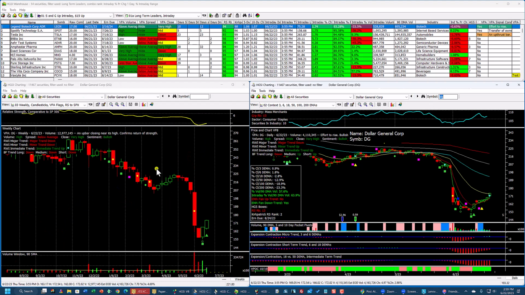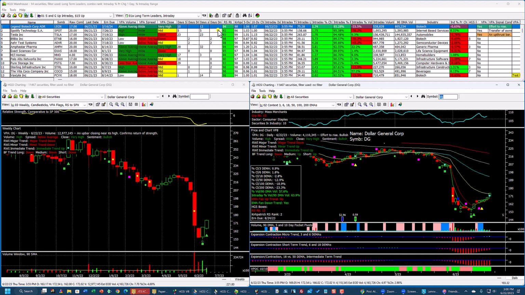And you can see that this is clearly in a downtrend. We don't have 3 higher highs here yet. We have 1 higher high and 2 higher highs, but we have to wait for this week to be over to use that as an indicator. So the dominant chart here is still down. But with these VPA flags here and the 3-6 crossover, we know there's accumulation going on. But as a rule of thumb, the weekly chart is the dominant chart.